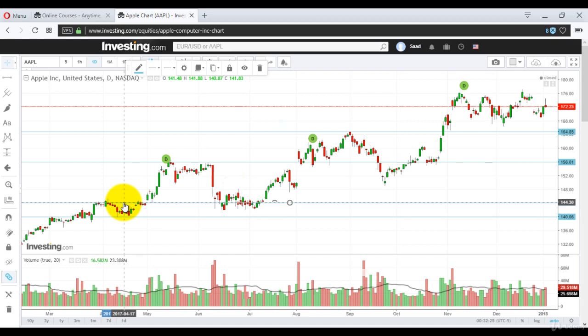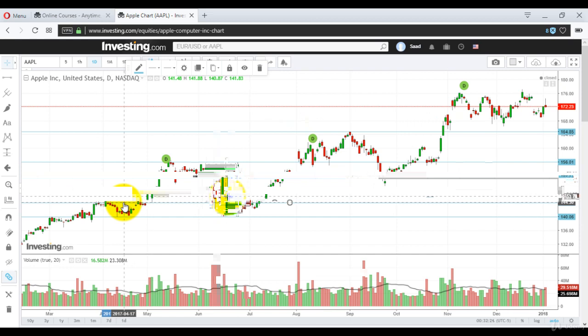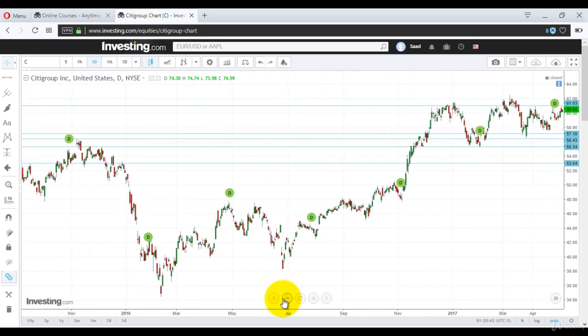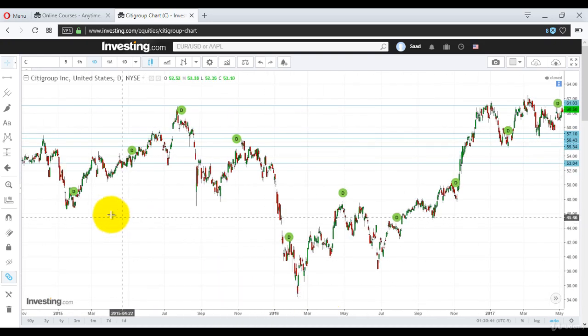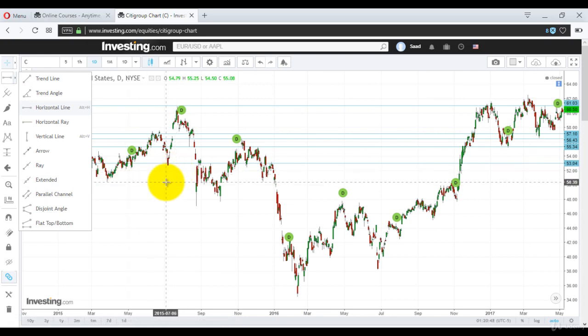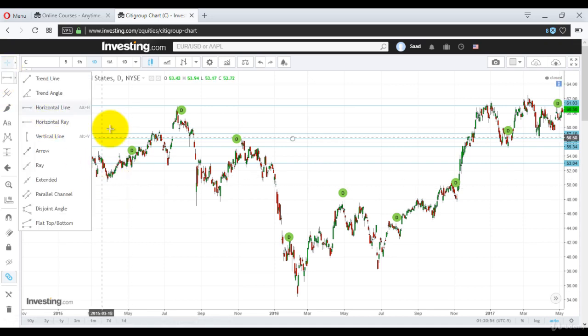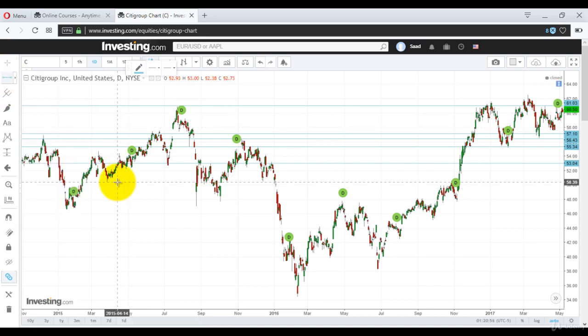and then it again touched this line and opened lower. See, on the exact lines, it was just honoring them. That's the power of these lines. Currently, I have not put the lines on every number, but if you look at it, you will understand that it does count. It makes sense to follow them, and it will give you a real insight.